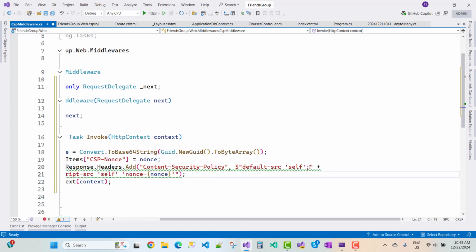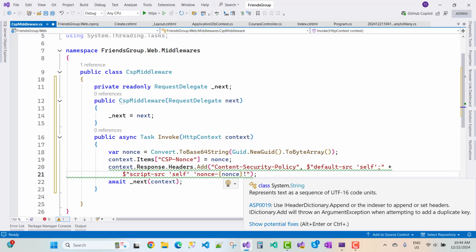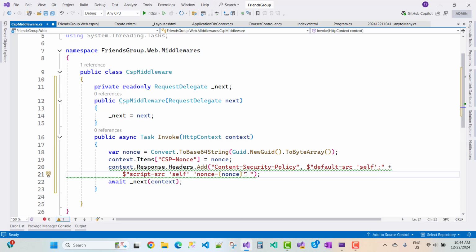So just add it here. Here we have the nonce, and also I want to add style-src, which is modified by self and with the nonce, where nonce is the nonce.